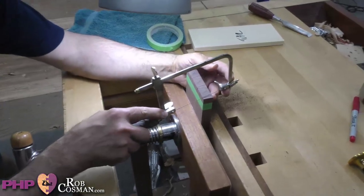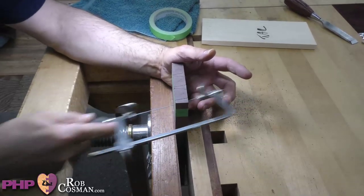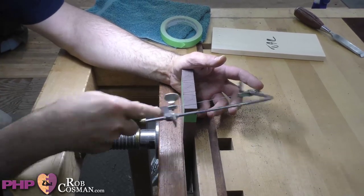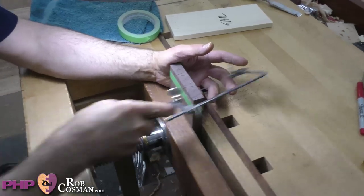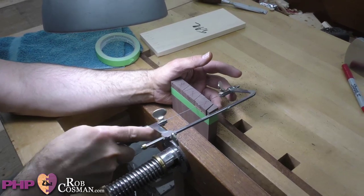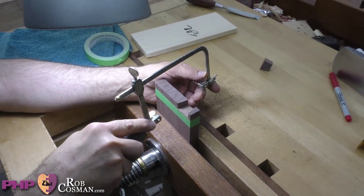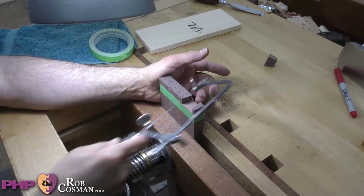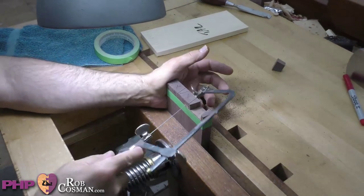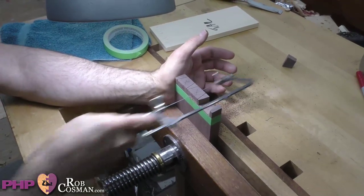Okay, now we're going to go in and remove that waste. I'm using a 12.5 TPI skip tooth blade. It's a 5-inch fret saw blade. And the reason I use that one is because it's the coarsest one that I can get, meaning it cuts the fastest, that I can still slide down the kerf left by the dovetail saw without wrecking it or marking it up. The smoother that sidewall is, and the smoother the matching sidewall on the tail is, the better the joint.